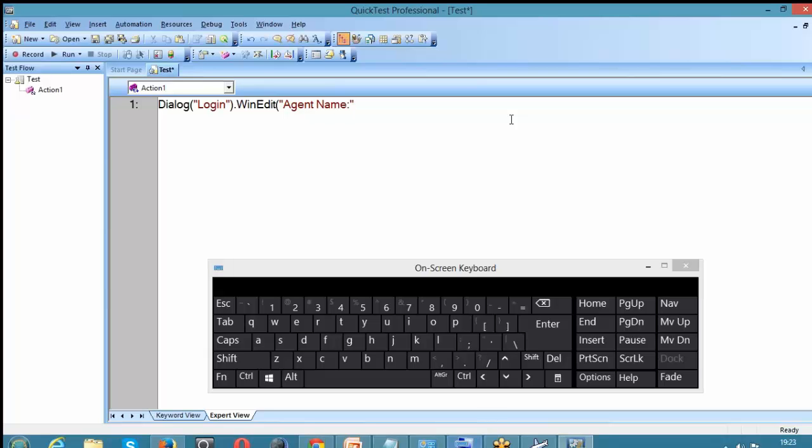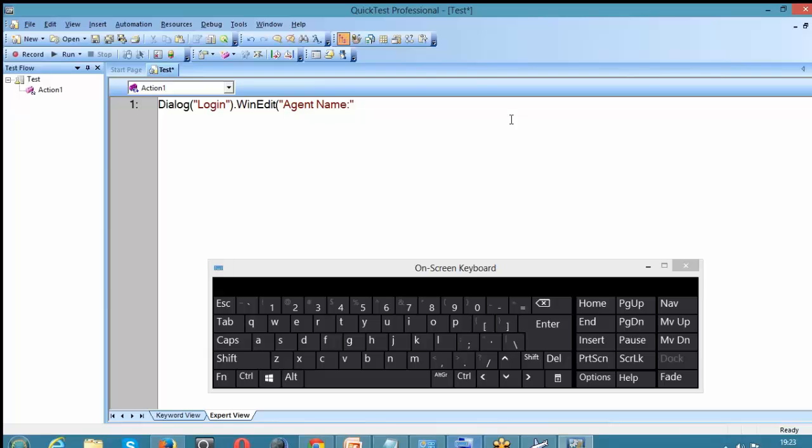But the thing is that whenever we first add the information into the object repository and after that write a script manually, QTP will prompt us and help us, so that we can write it faster and moreover avoid syntax errors or some other errors. That is the reason to first add the required information into the object repository and then write the script. Is that clear?